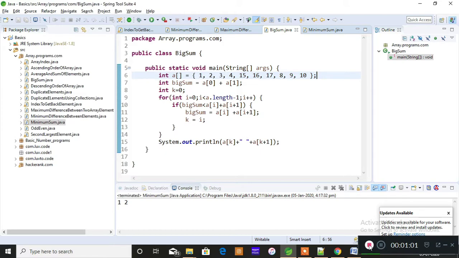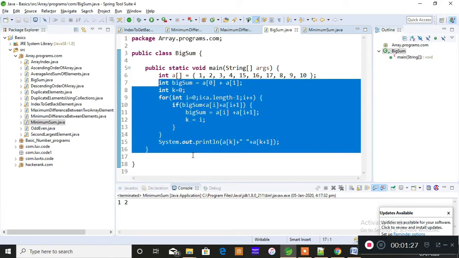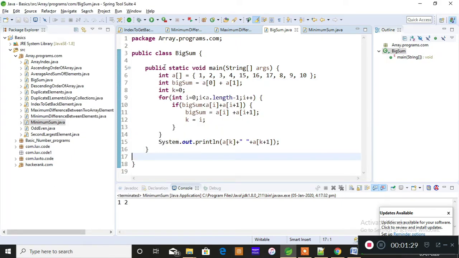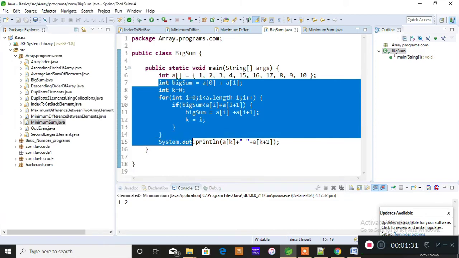So please do keep watching properly, and I'll make sure that I make you understand each and every line of the logic so that you won't get confused or messed up, wondering what is she doing. I just want you to understand the logic instead of just saying the code. So let me quickly get started and I'll explain each and every line. I'll leave the initialization and declaration of the array as it is, and I'll remove everything else here.